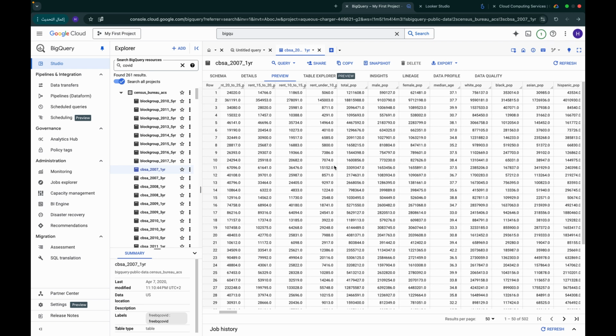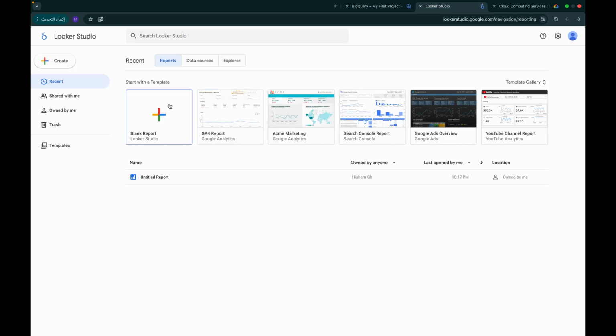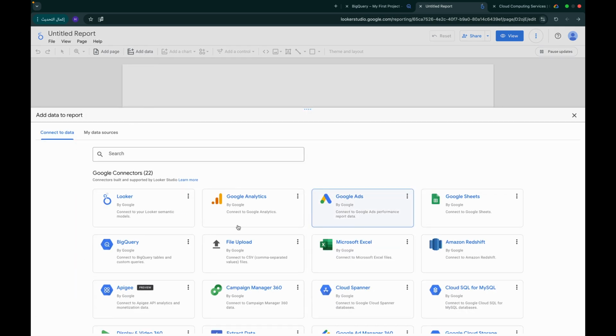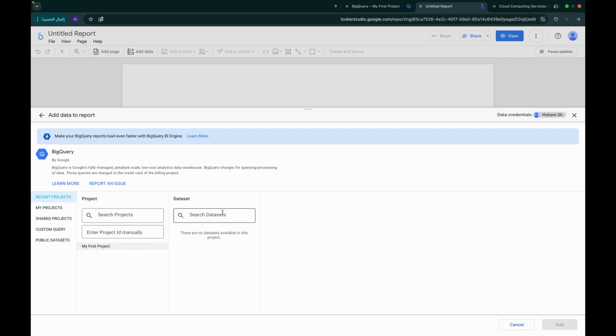We can go more in depth on this if you want, but for now, for the sake of only trying things out together, I would say that I want to connect this table, the CBSA, to Looker Studio. So let's give it a try. What I need you to do is go to Looker Studio. You can click a new one. Now, let's say that we're going to connect it with BigQuery. Of course, we need to authorize that. So here's my email.